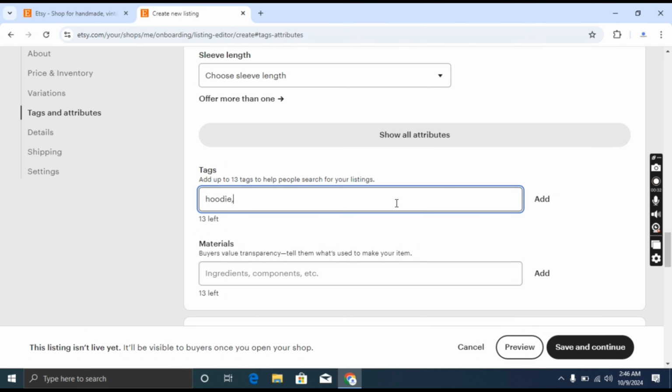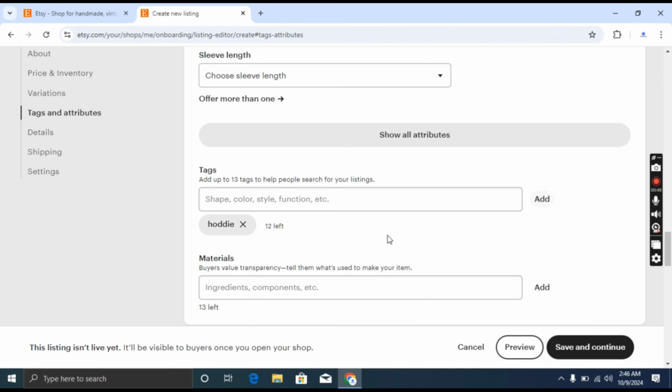So for the tags, yes, you want to actually add tags up to 13. To me, I think it's a lot, but I think that's the way Etsy recommends your clothes to those that are searching, using the SEO, which is the search engine. So I did add a lot of tags.